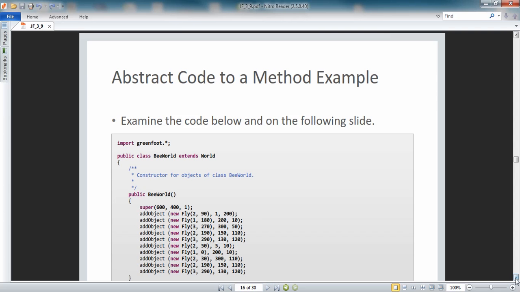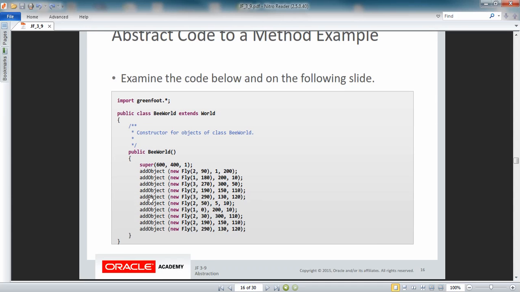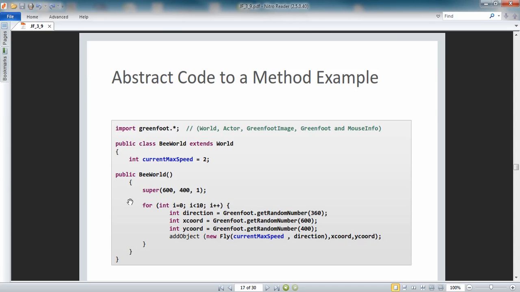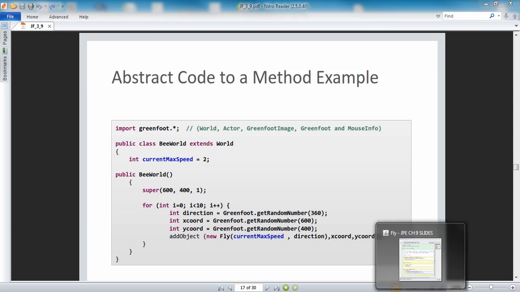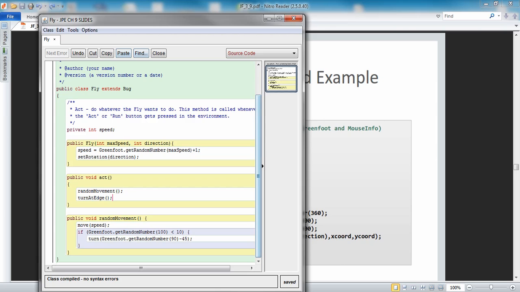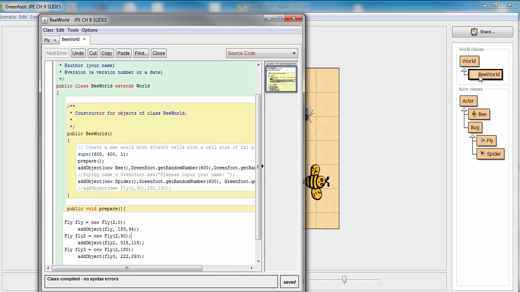So here they show us an example. We don't need to actually do this, but notice how repetitive this is. 2, 4, 6, 8, 10 flies. And it looks like somebody just tried to randomly place these throughout the board. So there may be, and there is, a better way to do that. The way to do that, they show us, is using a for loop. And so we're going to set up a for loop to create the flies. Those will go in BWorld.